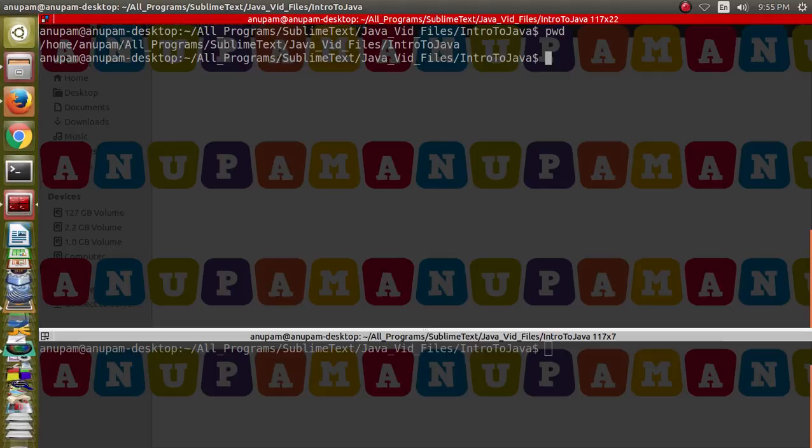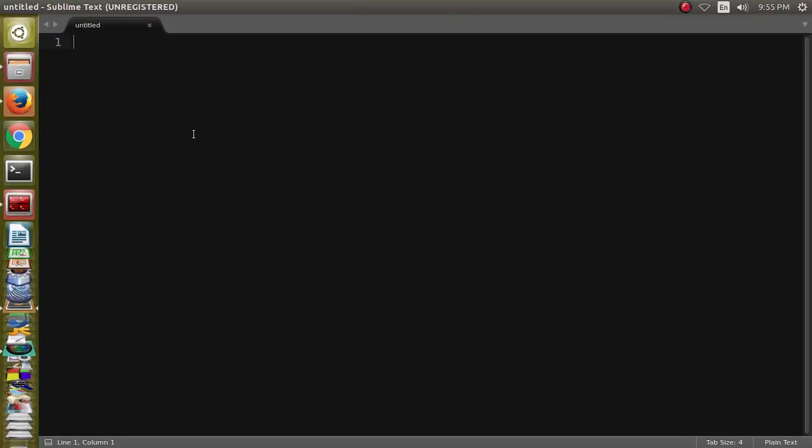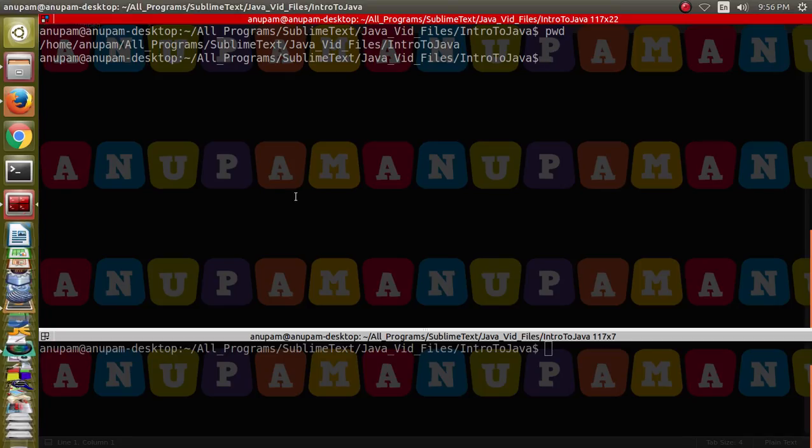And now the next question is whether I shall use any IDE or any simple text editor. So for now I shall use a text editor, and I like this Sublime text editor, but in this session particularly I shall use the Vim editor.